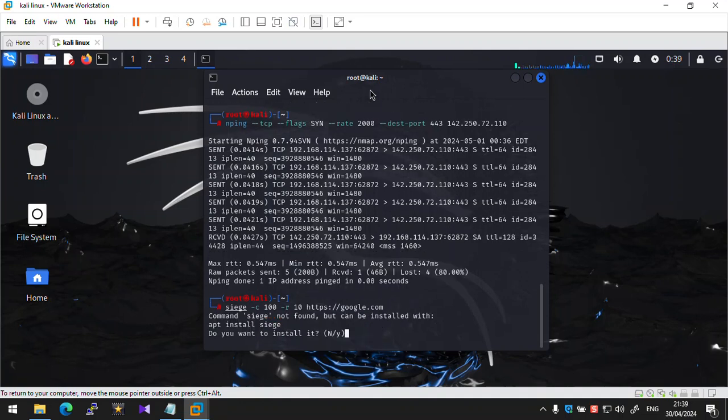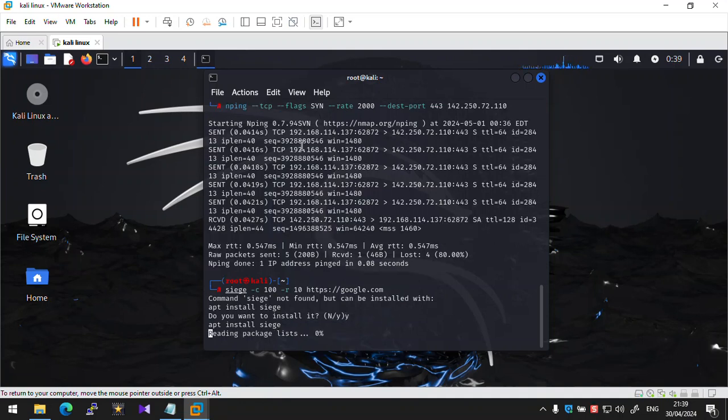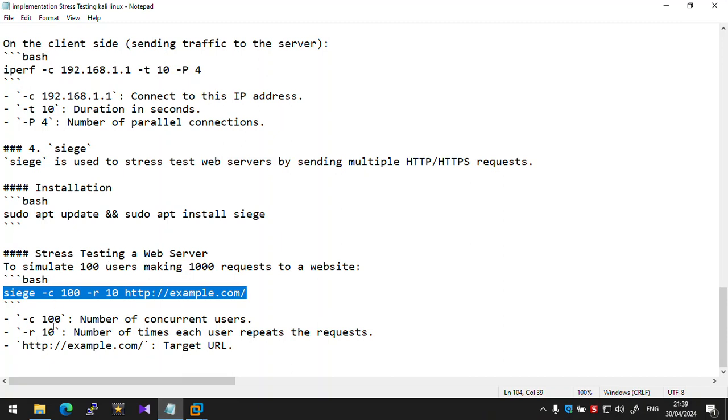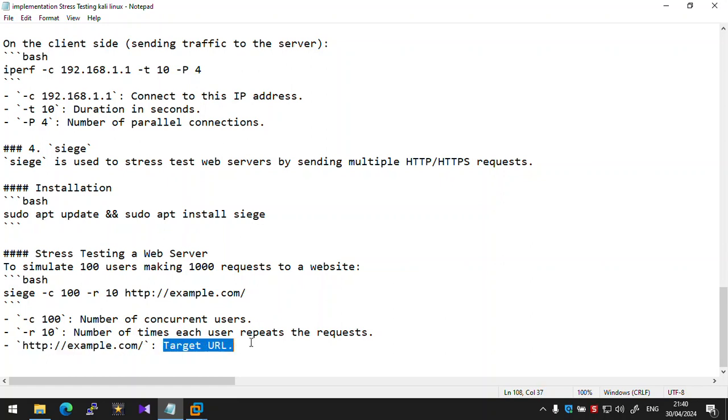And enter this command. Do you want to install it? Yes. After install, run this command: -c 100 is the number of concurrent users, 100; -r 10 is the number of times each user repeats the request, 10; and http example.com is the target URL.